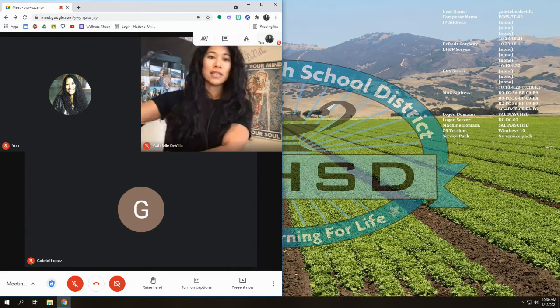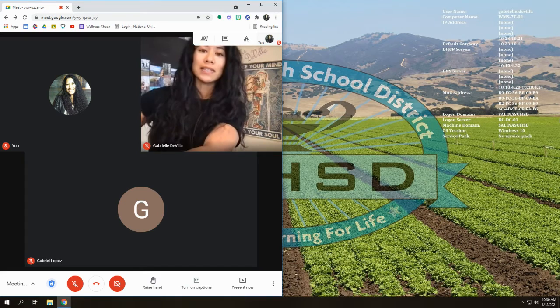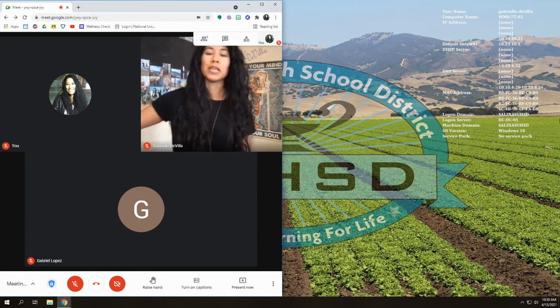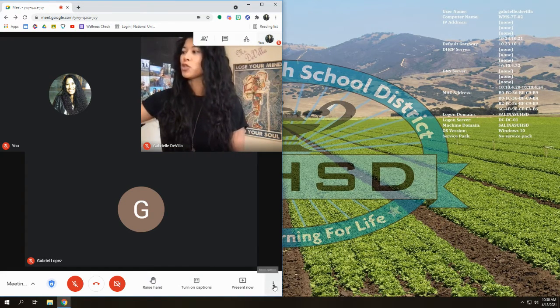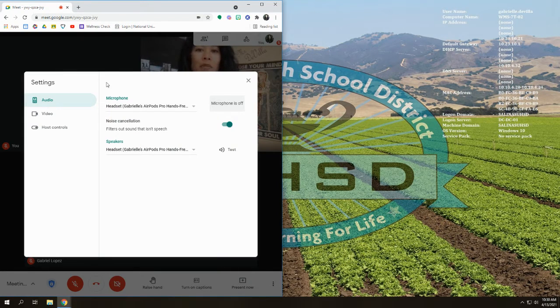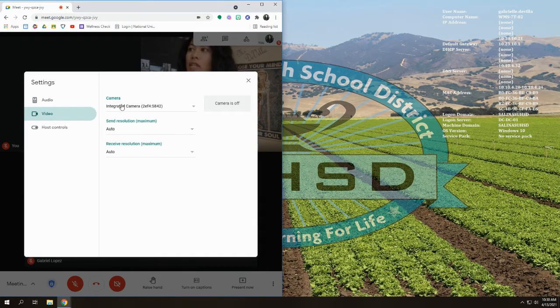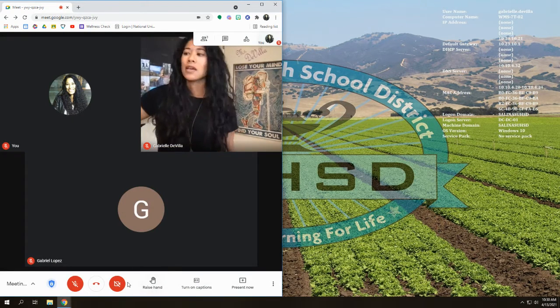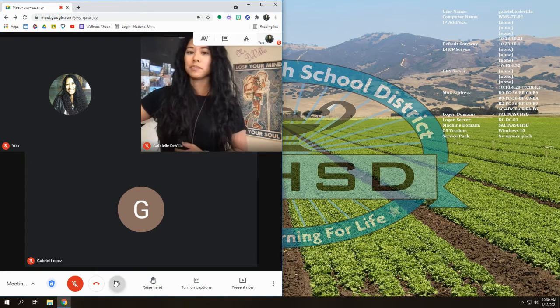So in order to get this thing going, what you'll need to do is click Settings under the desktop Google Meet. So make sure you click those three black dots and click Settings. From there, click Video, and under Camera, choose IPEVO V4K. Once you've done that, go ahead and exit out of Settings and turn on the camera.